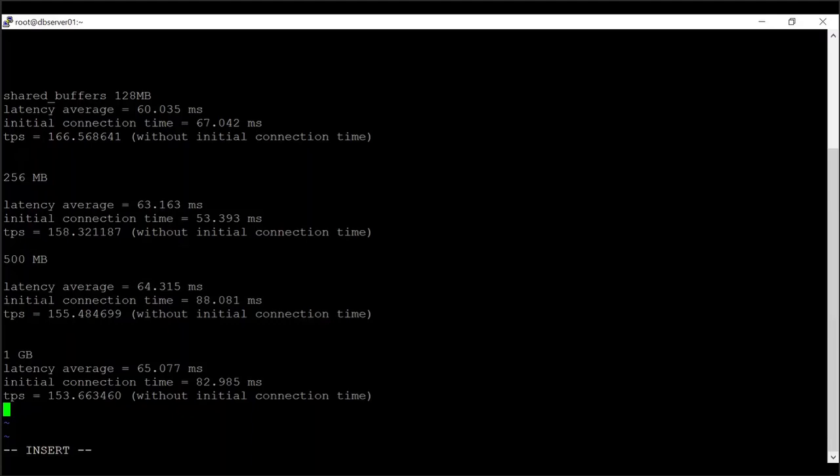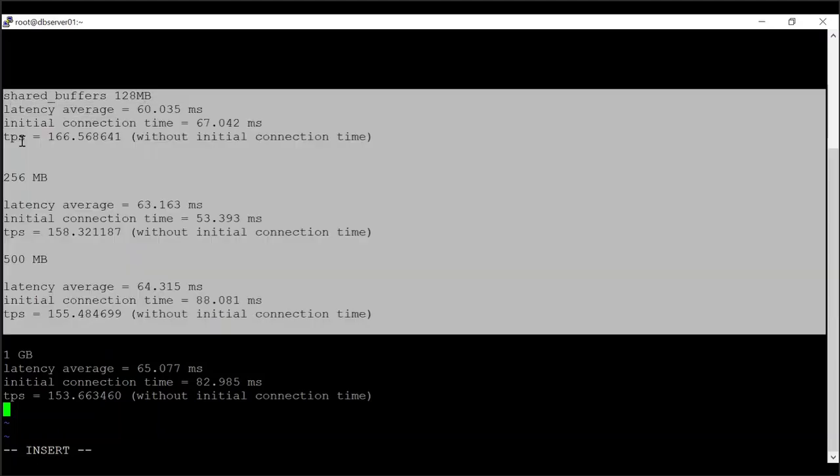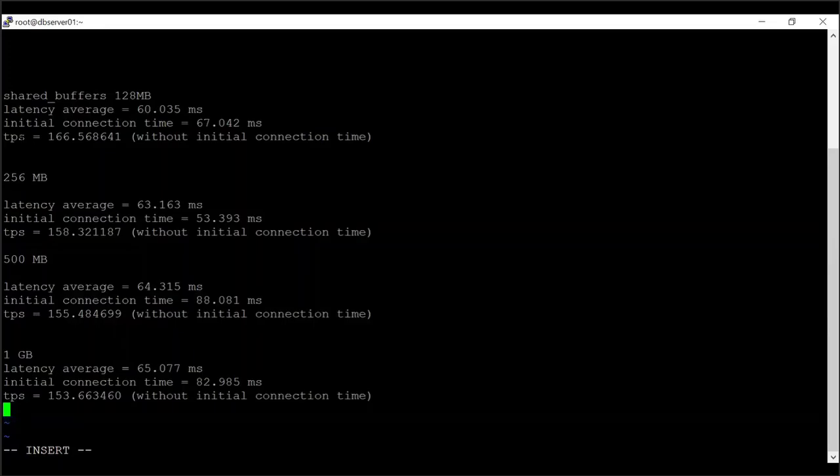So we need to understand that increasing shared buffers to a bigger value will not help for higher performance. This entirely depends on your disk speed and your resources. Based on pgbench also, you can decide this parameter, the memory parameters as well. So this is something we need to keep in mind.